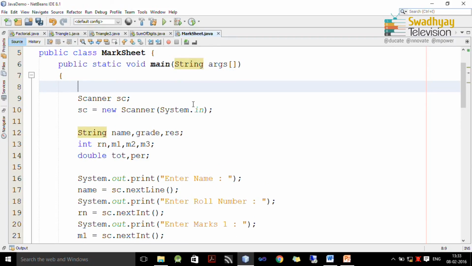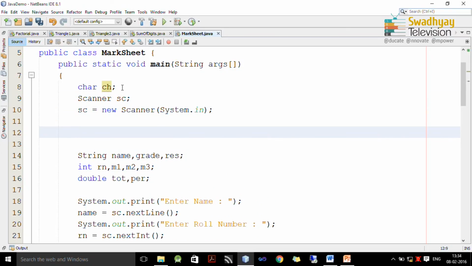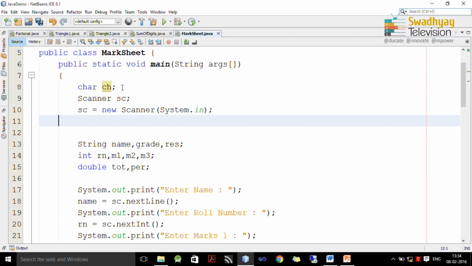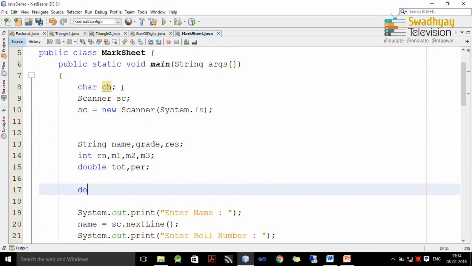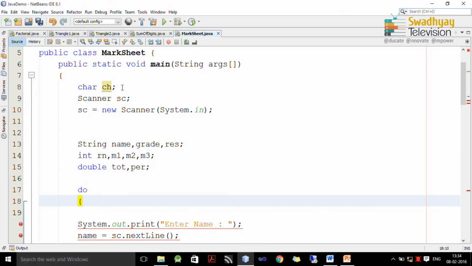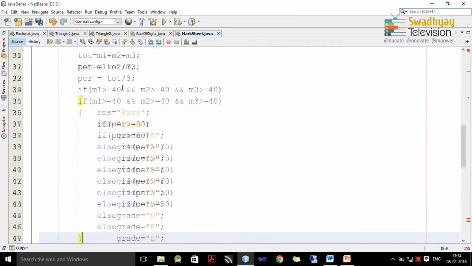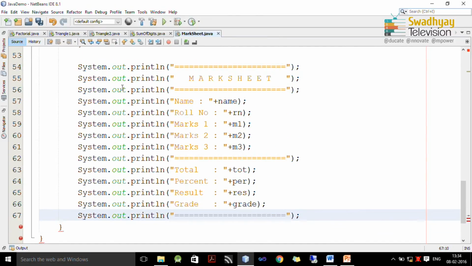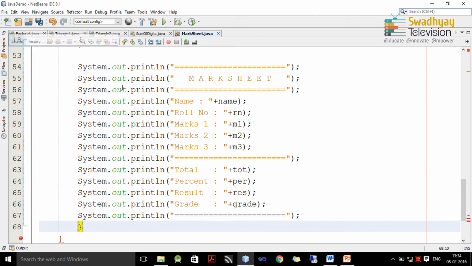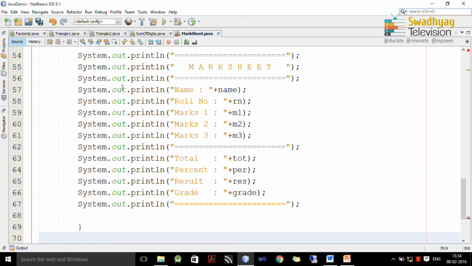So, what I do is, here I declare one character variable ch that we will ask the user to enter yes or no, and we want to repeat this program from here. So, here I write down do, and once the output is printed, this do will finish, and then I write down while.